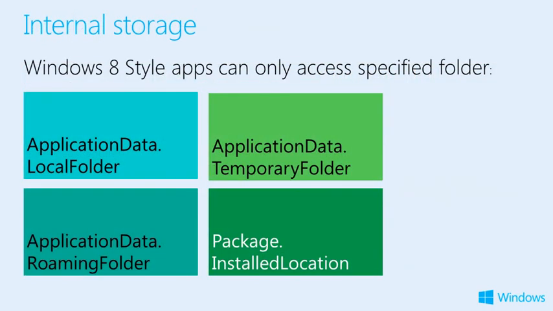Besides application settings, Windows 8 also allocates isolated storage for every application to save private data. There are 4 different folders. The Local folder is used to save persistent data that exists only on the current device. The data in the Temporary folder works like a cache. It can be removed by the system at any time. The data in the Roaming folder exists on all devices on which the user has installed the application. The application can also access the Install Location folder, which contains the application package. This folder is read-only. If you want to store data, you should use the previous 3 folders.